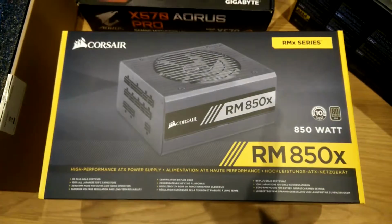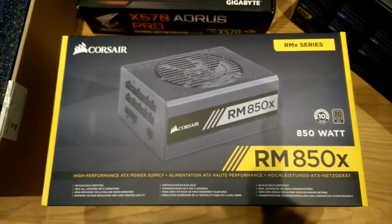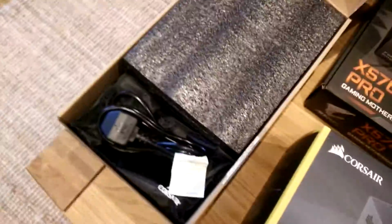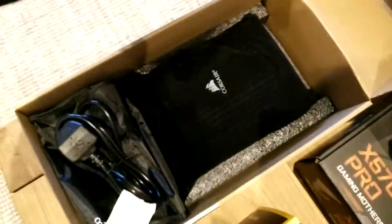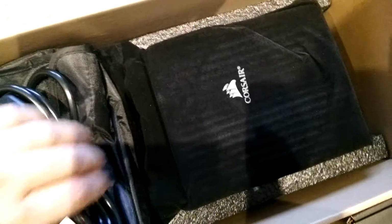Okay, a little bit of an unboxing update here on the Corsair power supply. You just gotta love Corsair products really, so just opened it up, taking it out of the box. You just gotta like the way that they're all packaged.